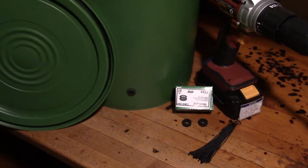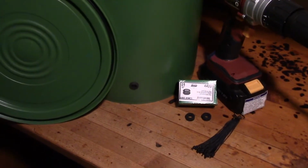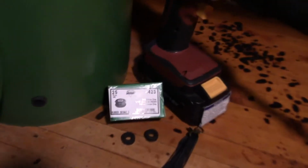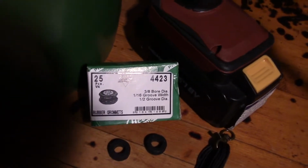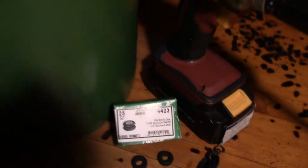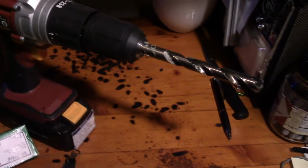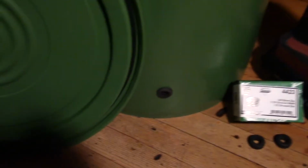So we're going to start with some 5/8 grommets with a 3/8 inch center hole. You'll see paracord, micro paracord, about 10 inches and knotted at the end there. A 1/2 inch drill bit. And I purchased buckets and matching lids, and I bought seal O-rings to put in the lids.